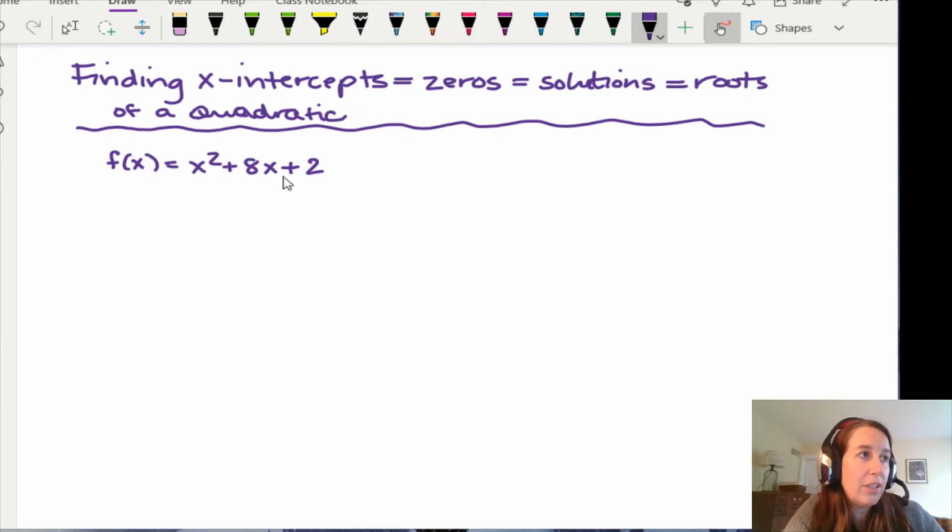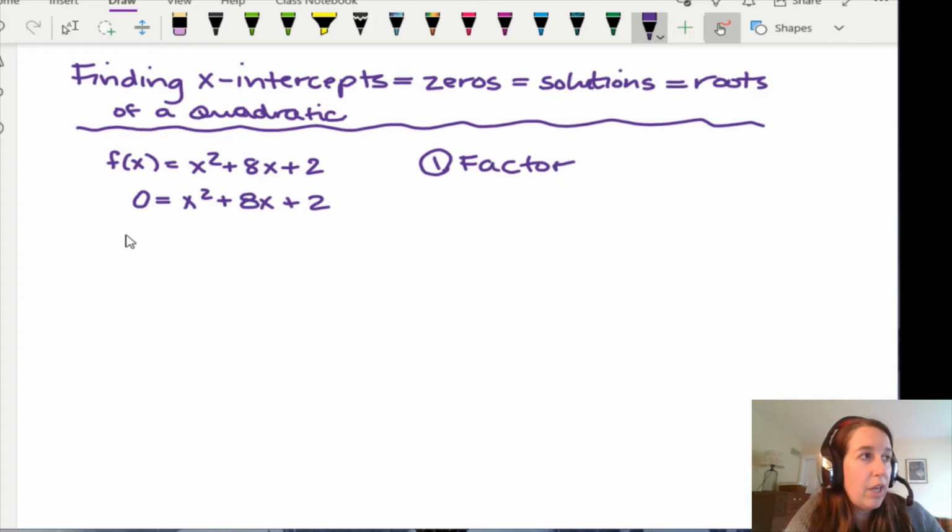So when we take a look at an equation, if it's in standard form, that's actually a good way to find the x-intercepts. My first preference for finding the solutions, x-intercepts, etc., would be to try to factor, right? To factor, we are setting the equation equal to 0, and then we are trying to break it into two binomials that, when multiplied back together, when FOILed back together, will equal this quadratic, okay?